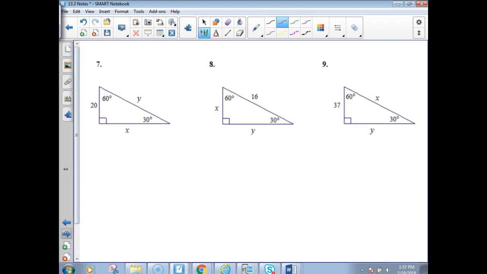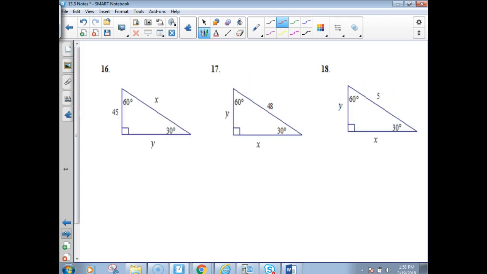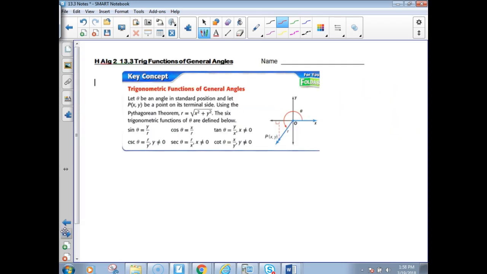This is just some ways to think about it. I'm not going to need to do a ton of icky ones of these, but if you knew the hypotenuse was 16, the short leg would be half of it, 8, and this would be 8 root 3. If the short leg's 37, the long leg's 37 times the square root of 3, the hypotenuse would be 2 times 37, so it would be 74. Okay, I think that's enough on that. Let's get to what we're doing today. And I'll come back and revisit those patterns a little bit later.